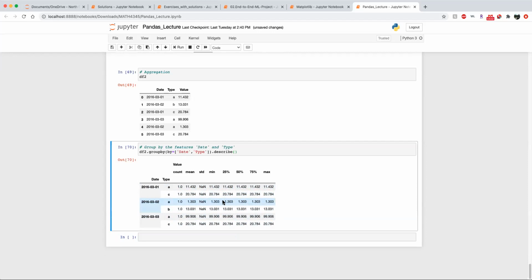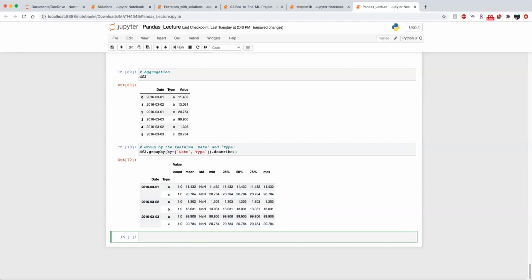Now the reason that we got the NaN in standard deviation is that for each date and type we have only one value, right? So for that date and type A we have one value, 11.432. So the standard deviation must be 0, right? But pandas is gonna return NaN.